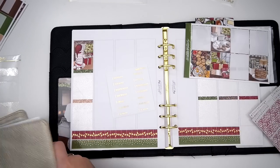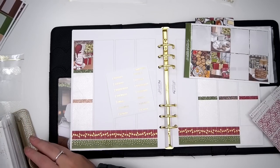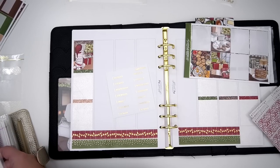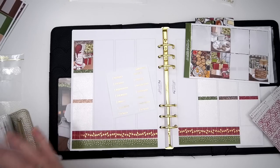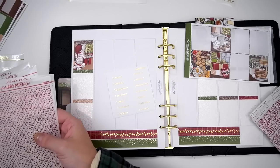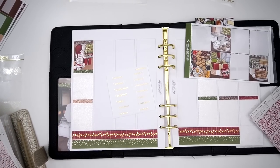Normally I feel a little obnoxious, I don't like using two different textured foils together, but also I made the choice to do champagne lights and gold together, and that is fairly popular. So I should kind of get a grip on that one.